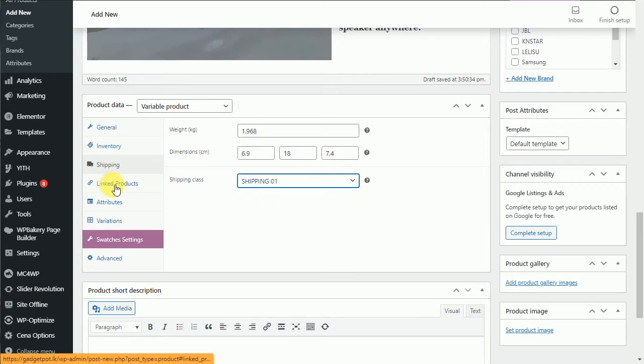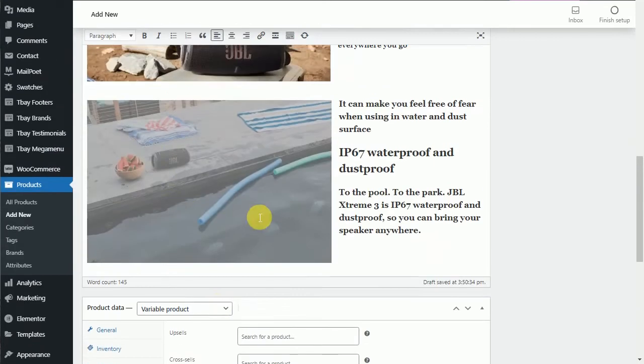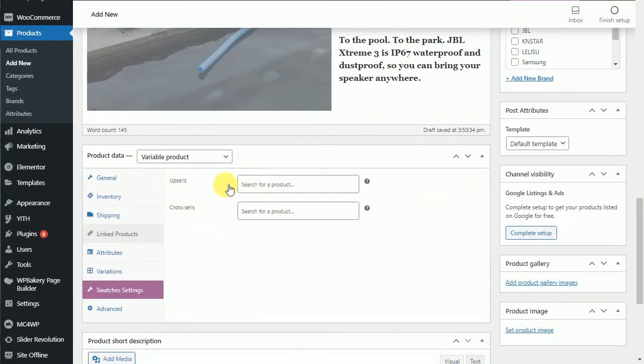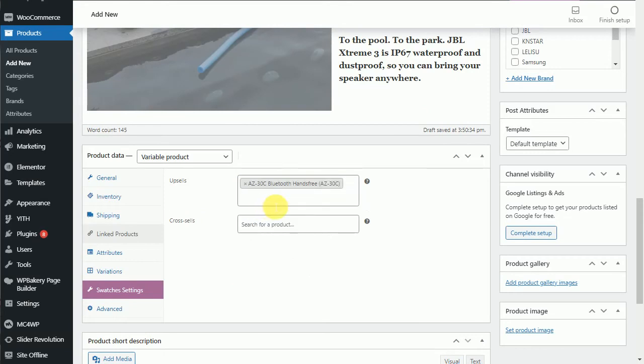And linked product is an interesting one also. When you're selling this JBL speaker, if you want your other speakers to appear down, you can do that also. Now, if you want something else to appear, for example, I'm choosing 4 different items for that part.